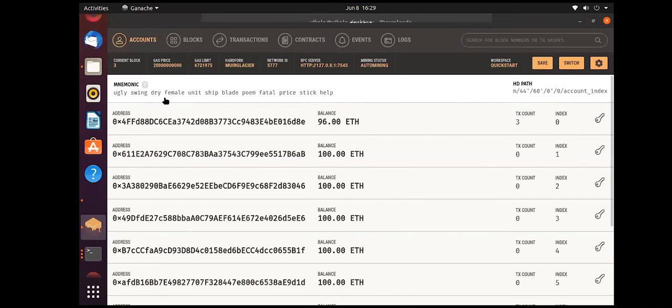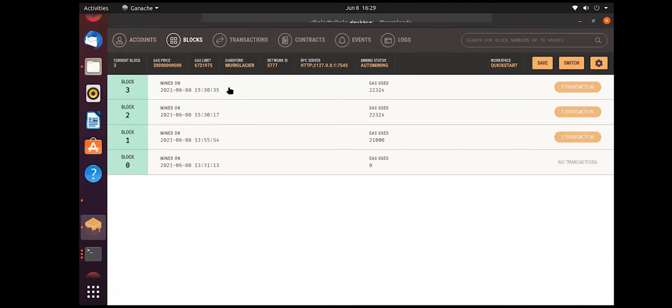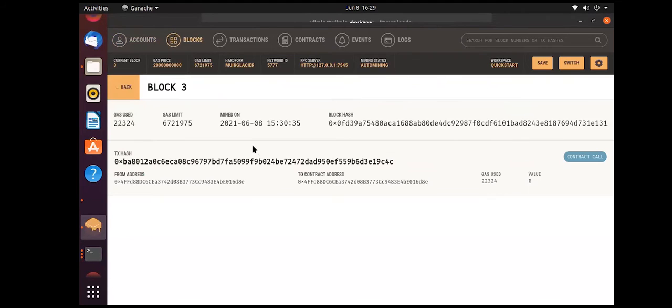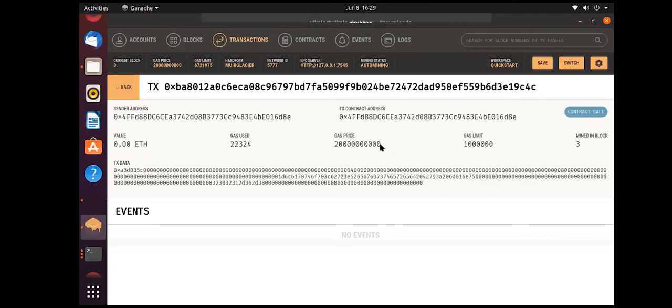I mined at 330. I mined some here also. Whatever gas was used, one transaction was there, you can click on this. Here we see how much ETH value is used, how much gas is used, what the gas price was, the gas limit, and the mined block.